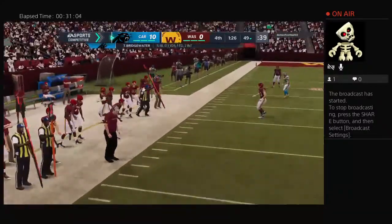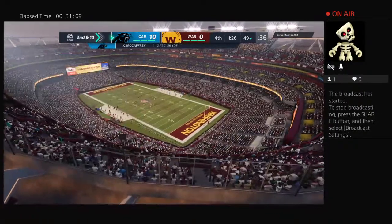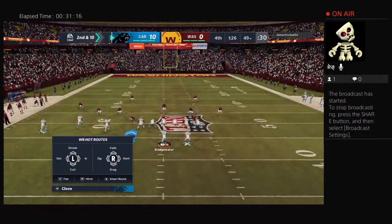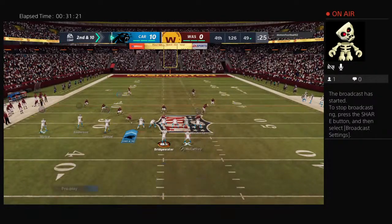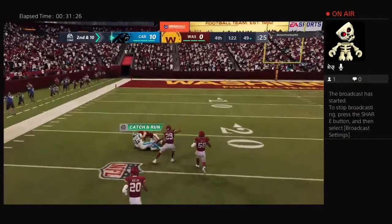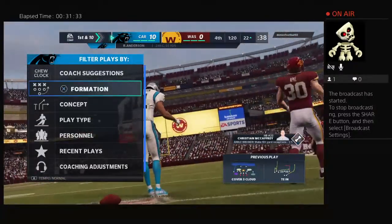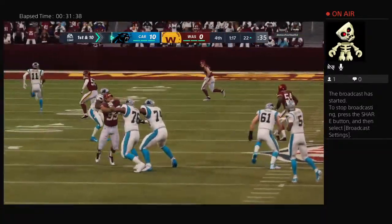Throwing on first down, but this one winds up to be incomplete. Yeah, that one sailed on him. You've got to make sure you give your receiver a chance to come down in bounds because they are very gifted. They'll make the circus catches, but if they make them out of bounds, that does you no good. Now Bridgewater. That'll be taken in by Anderson. And they're going to have another first down here as the tackle's made at Washington's 22-yard line. And a Panther first down.